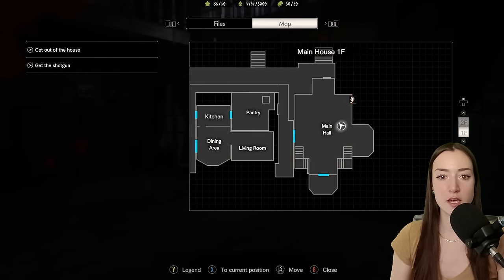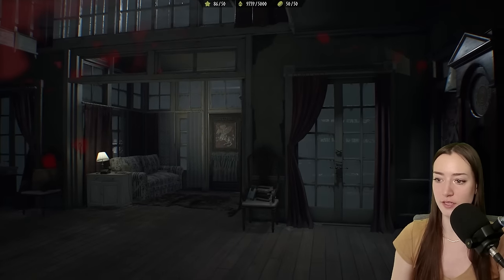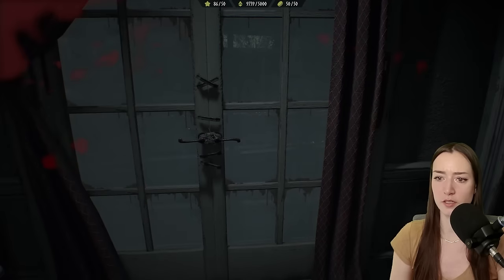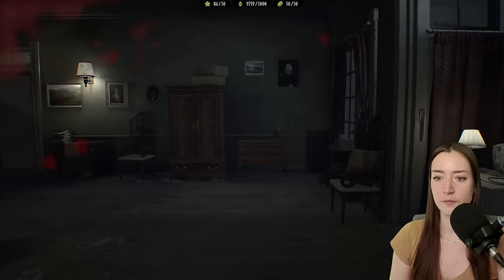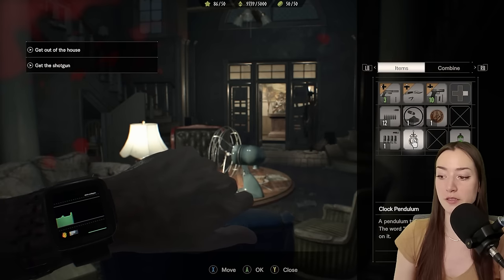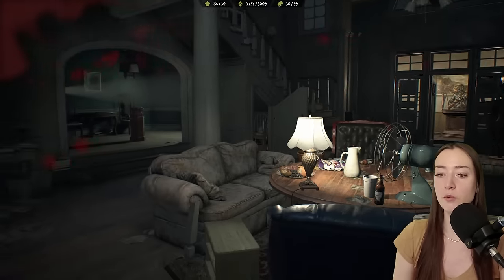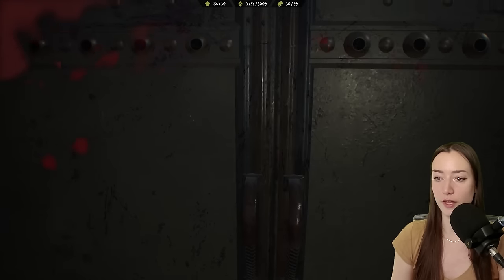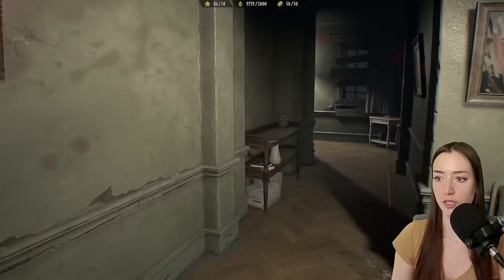What did the lady say? Get the shotgun and get out of the house. That's the ultimate plan. We found this door here with scorpions on it. This one is shut. What we have in our inventory now that might be of importance is the clock pendulum, which says living room. So I'm gonna go back through here and put that into the living room clock if I can.